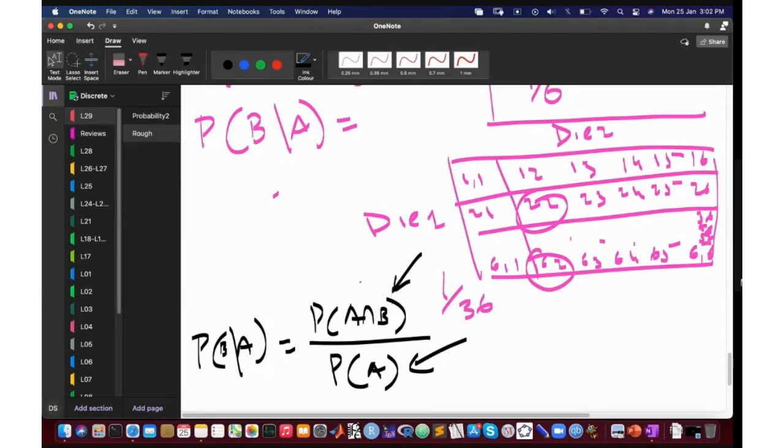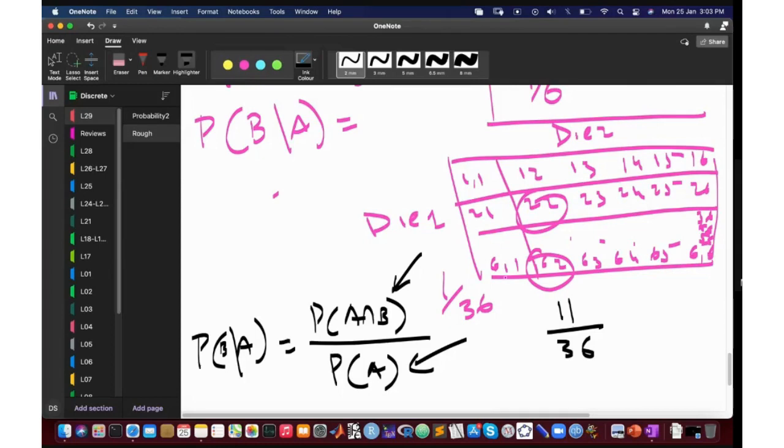No. Oh, actually, no, that is not it. Let me see. We can look at the probability table. What is the probability that one of the dice is a 6? It's not 1 by 6, it's 11 by 36. There are 11 things in here in which there is a 6 on at least one die.